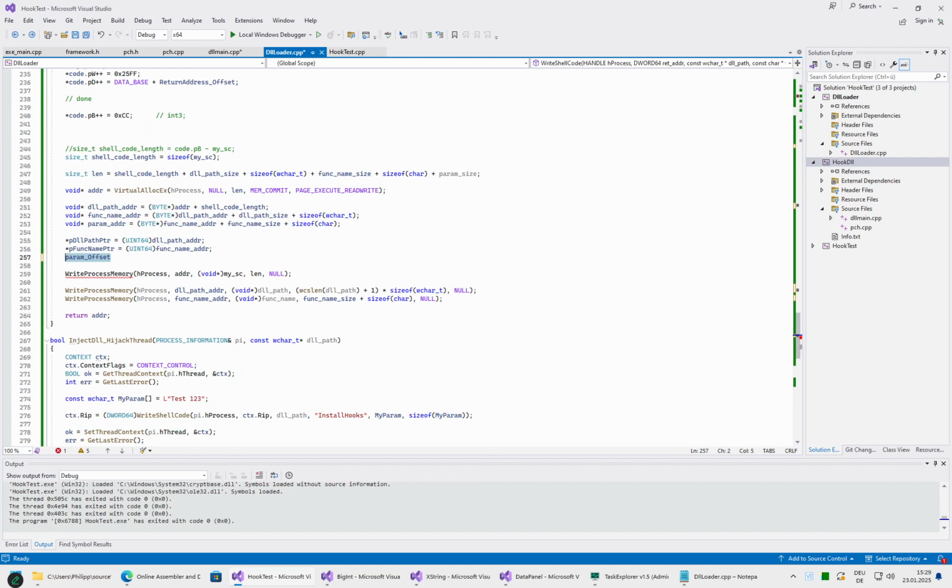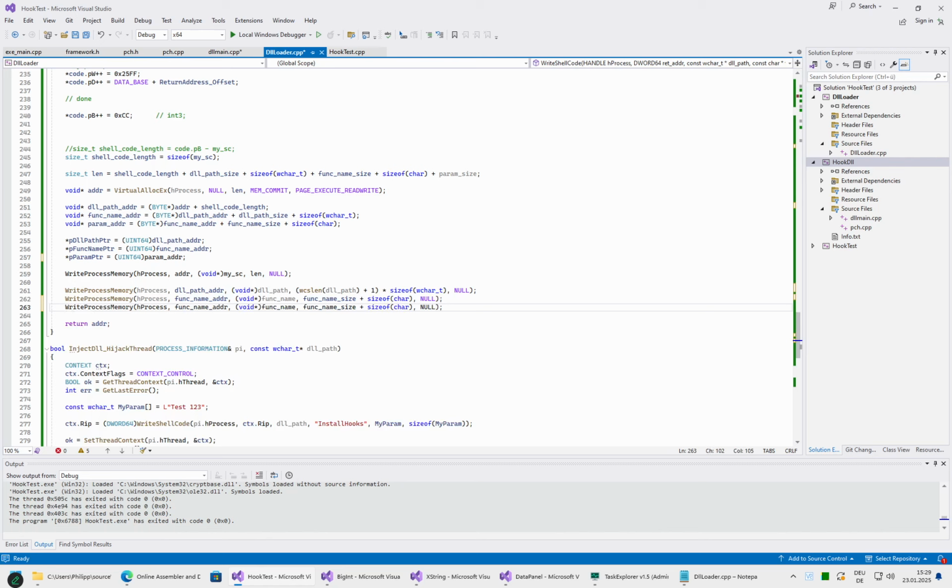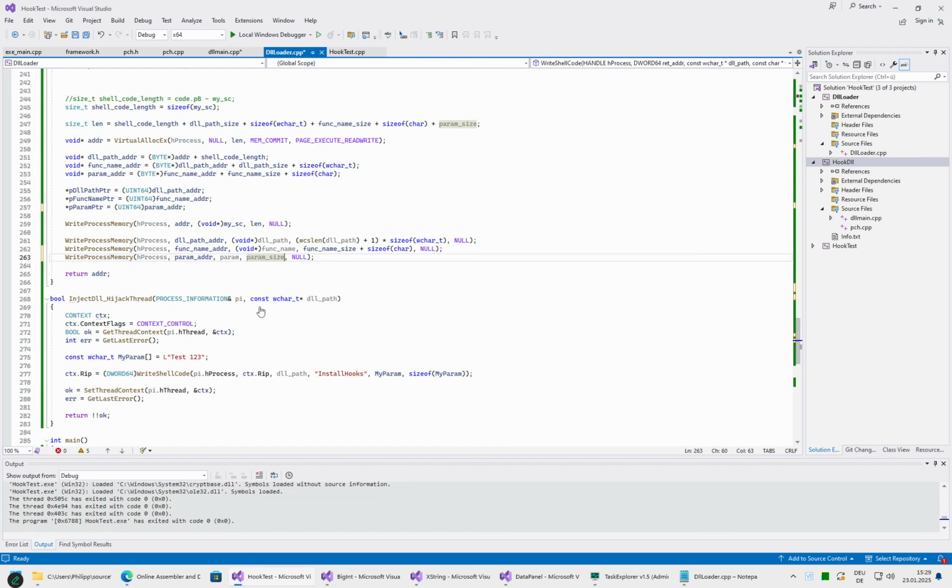Param pointer is a param address, and we need to write this as well. So param address void, that's already void. Param and param size. Yeah. Good.